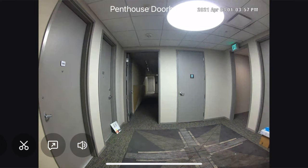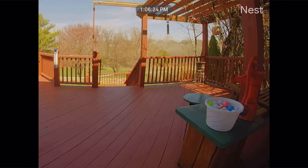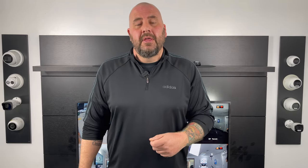Now, no offense to anybody out there, but when your cameras are exterior, you don't have to worry about privacy as much because, no offense, who wants to look at your backyard? Unless you have a pool and people are doing, I don't know, but most of the time, a thief could care less what's going on in somebody's yard. Yeah, they might find out what kind of car you drive. There are a couple of things you could worry about, but privacy-wise, outside's not a very big deal.